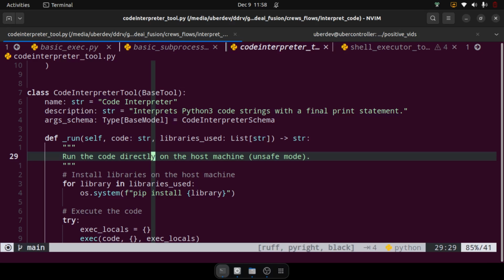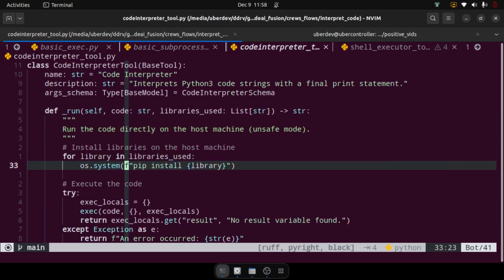In case of Crew AI, they don't actually give you this kind of a tool. There is already an existing code interpreter tool in Crew AI, but it actually runs in Docker. But my intention was to actually break the entire process and show you what exactly happens. Because the Crew AI tool has the Docker prerequisite, right? But why have a prerequisite? You need to understand the things at a much simpler level. So that's why this particular discussion.